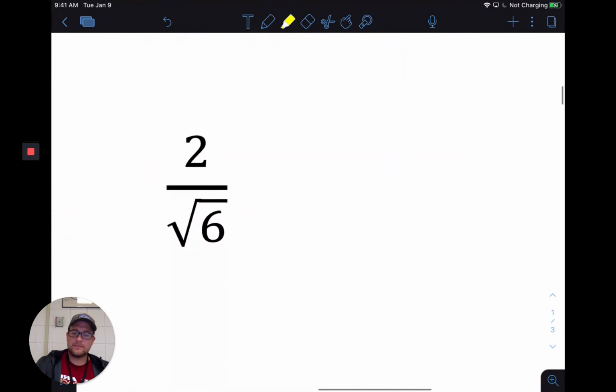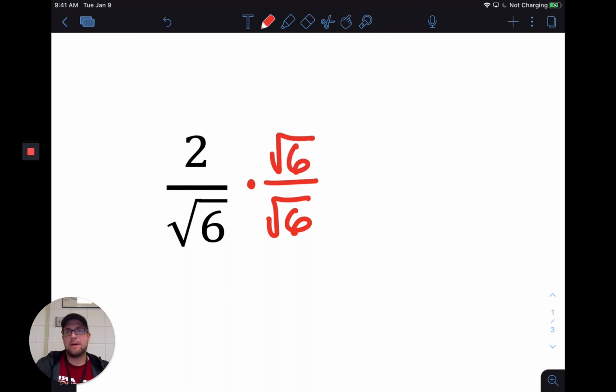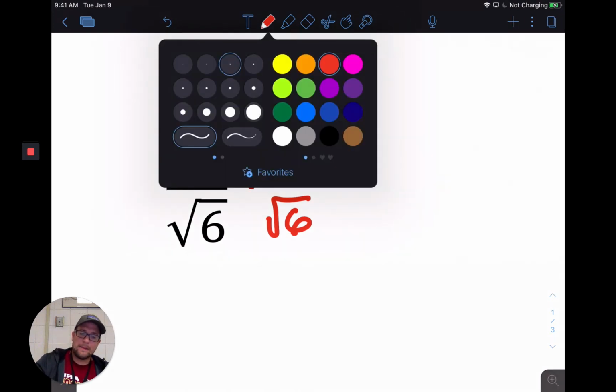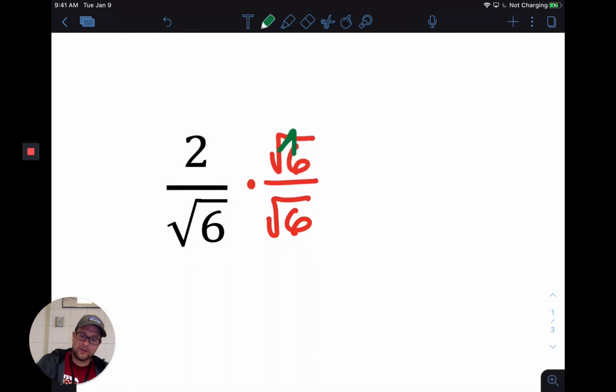Now, down here, again, we see that we have a square root in the bottom, and we're saying right now that that's not okay. The way we're going to get rid of the square root in the bottom, right, if I want to get rid of that square root of 6, I need to multiply by the square root of 6, and I have to do that to the top and the bottom, because really, what I'm multiplying here has to be equivalent to the idea of 1. If that's not a big giant 1, then this does not work.